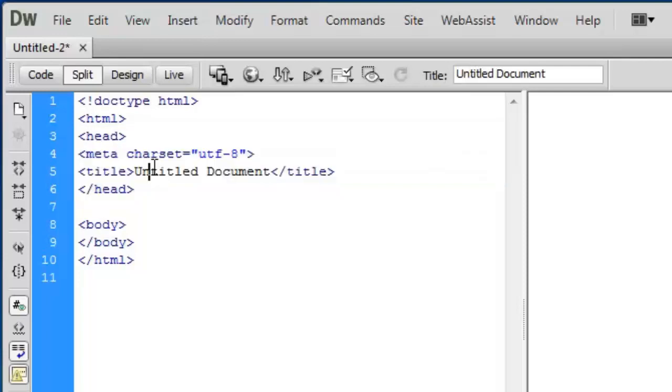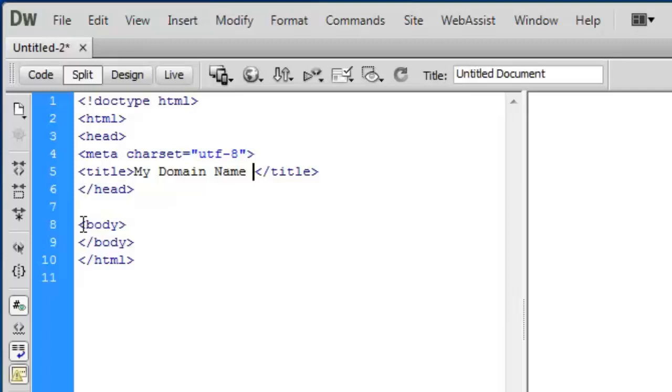You do need to put a title in, and this is the title of your website. So I'm going to select the words Untitled Document, and I'm going to give it my domain name. What you're giving it here is the name of your website, purely for the person that's going to be landing on your web page. If they save it as a favorite, my domain name, or whatever the domain name of your website or whatever you decide to call it, will be part of the favorites. So you need to make sure everything is spelled correctly, and think about how you want to convey your information.